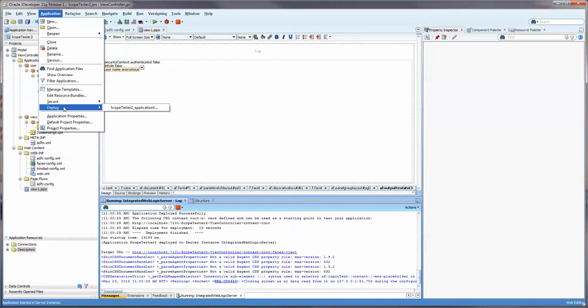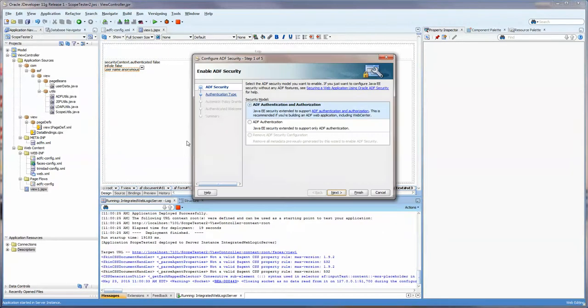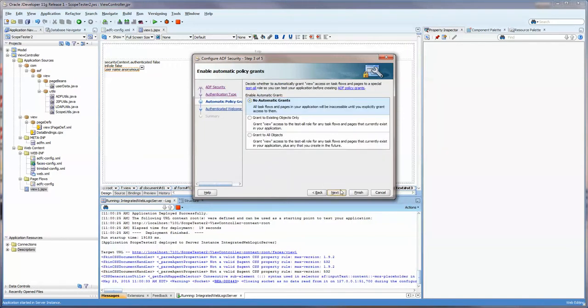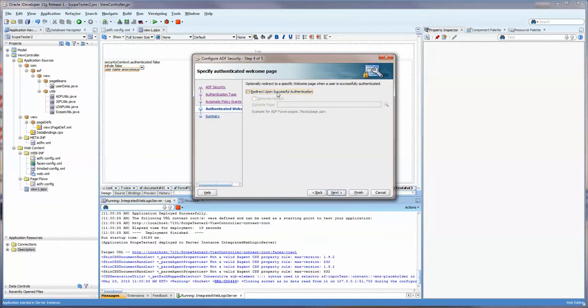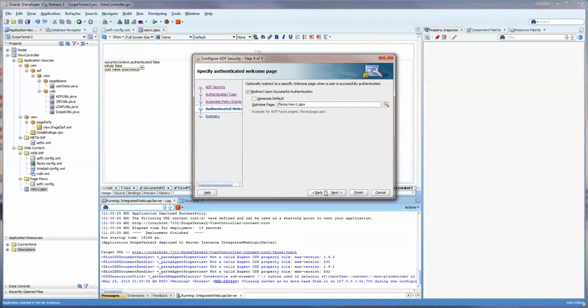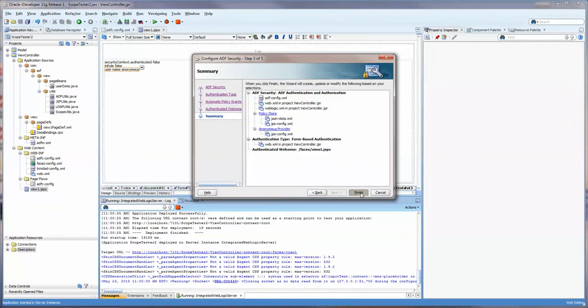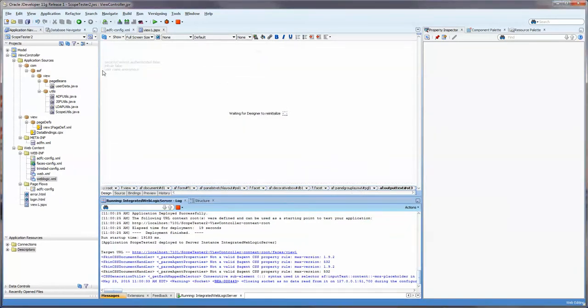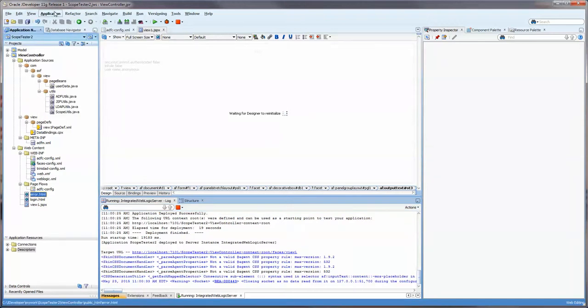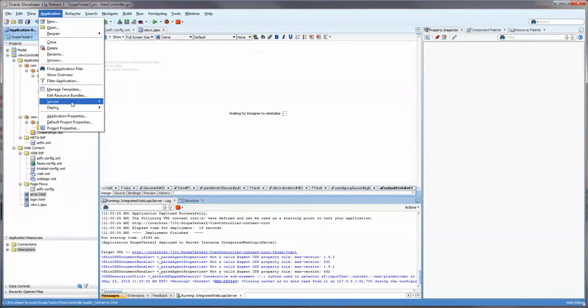But what we do want to do is actually put some security into this application. I'm going to very quickly do an application-based setup here. We're going to do no automatic grants. And when we come to the page, we want to get our view one page when we log in properly. So now we have that, and we still need to configure some things. You can see in the lower left that the error page is done. Let's go over to secure, and I want to do resources.